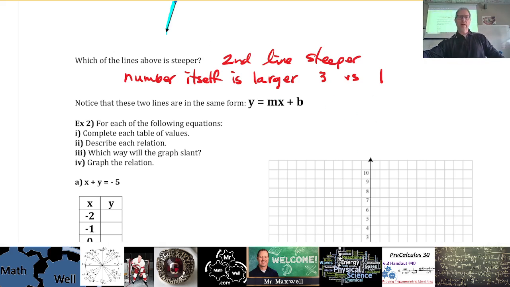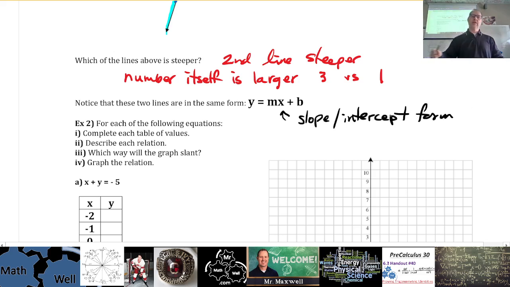So let's label that, okay? That's not in your notes, but this is called the slope-intercept form. Or some people call it the slope y-intercept form. I think I probably call it the slope y-intercept form more often, so I'm going to write that too. But slope y-intercept form: y equals mx plus b. Very common for a line.